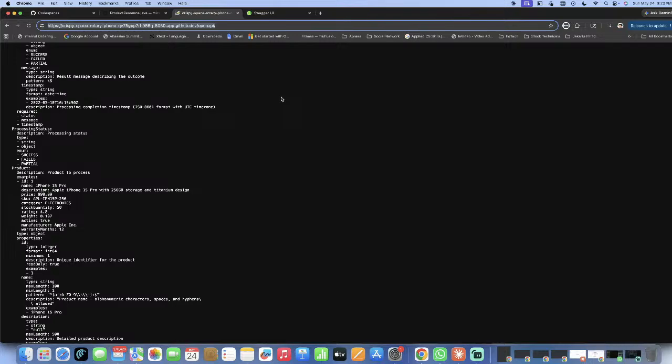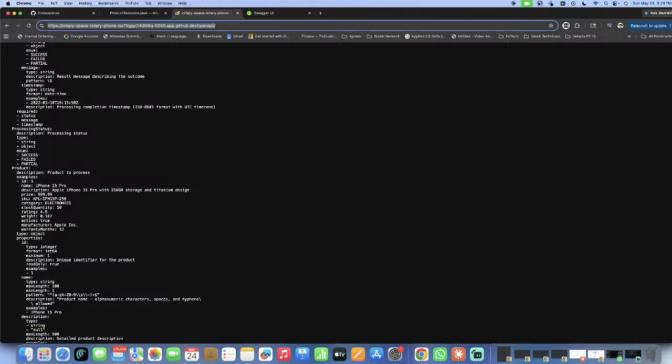So OpenAPI is also extensible. We can create custom fields, and based on these custom fields, we can have the tools taking some action. For example, as I said about rate limiting, which we can document through annotations in our code, and then API gateways can pick it up and apply. So very useful framework.